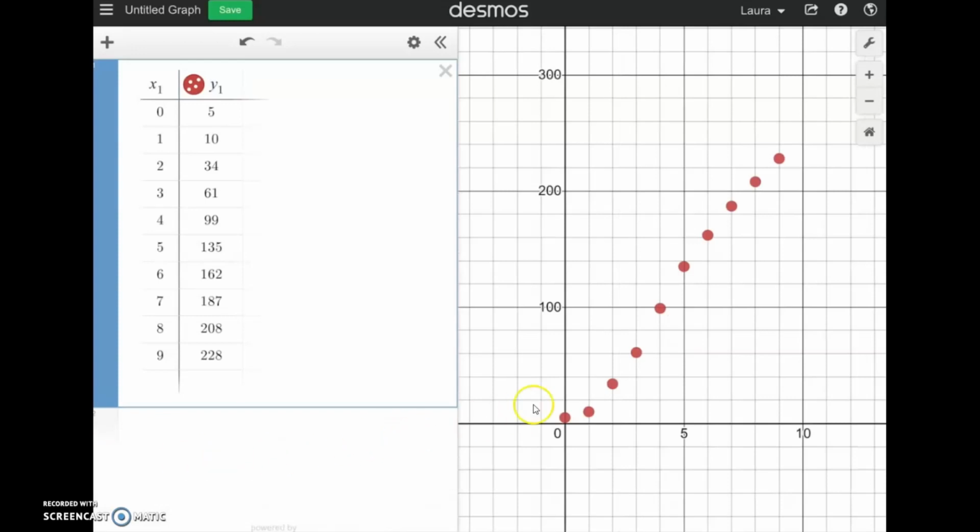Okay, so here's the data. I could try different things. It could be a linear regression. It doesn't really look quadratic to me, but I'm noticing that here at the beginning it's sort of concave up, and then at one point it switches to concave down more. So I'm going to try a cubic regression and see how close that regression will come to the actual data.